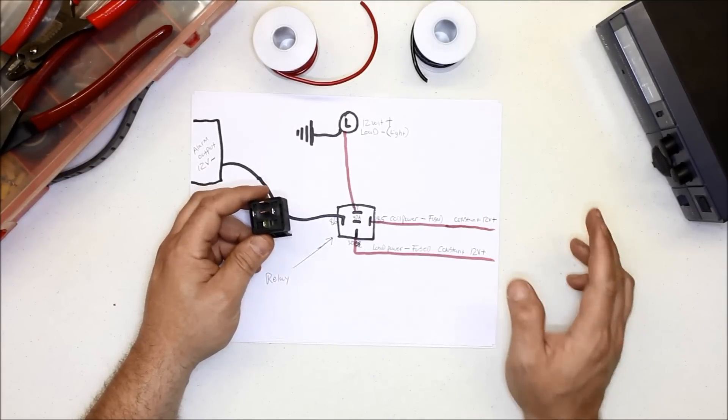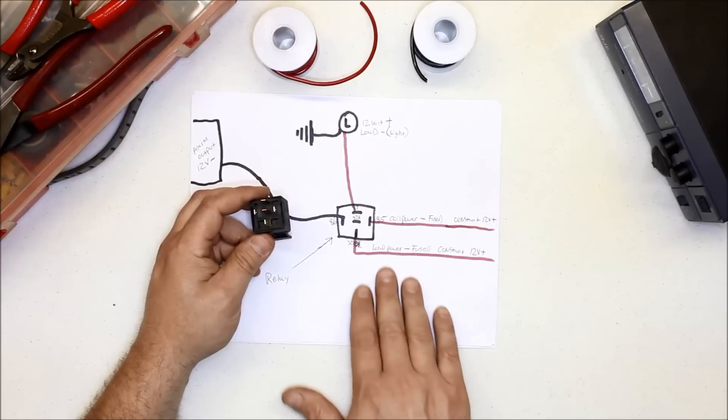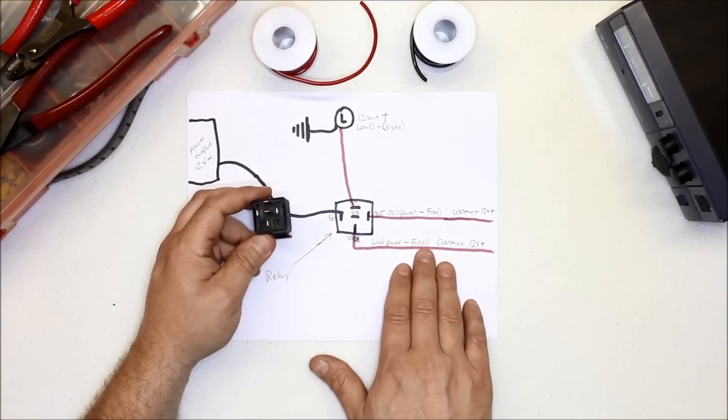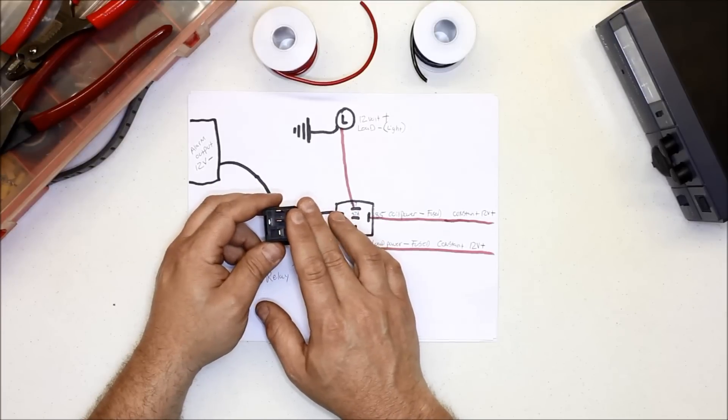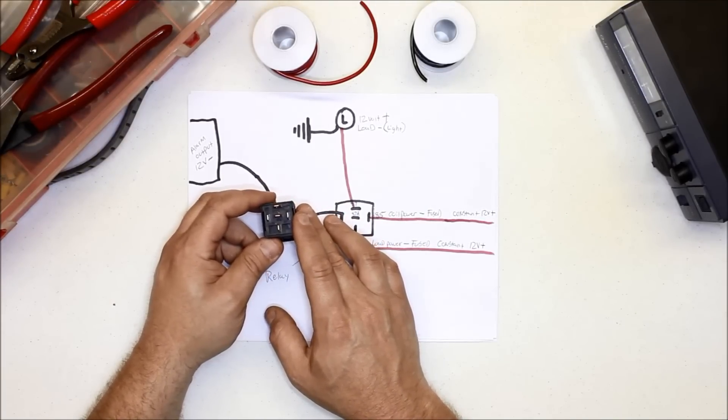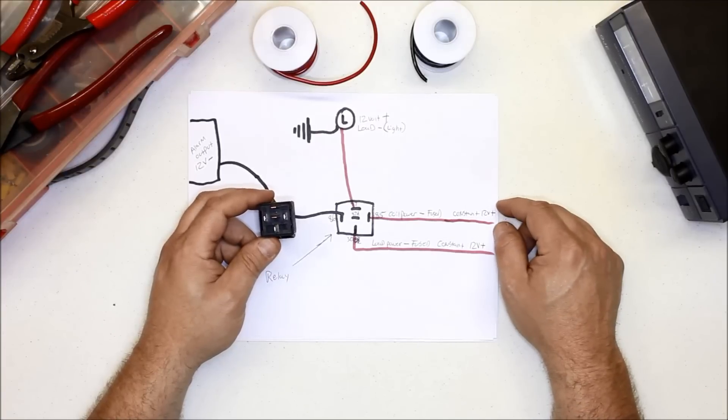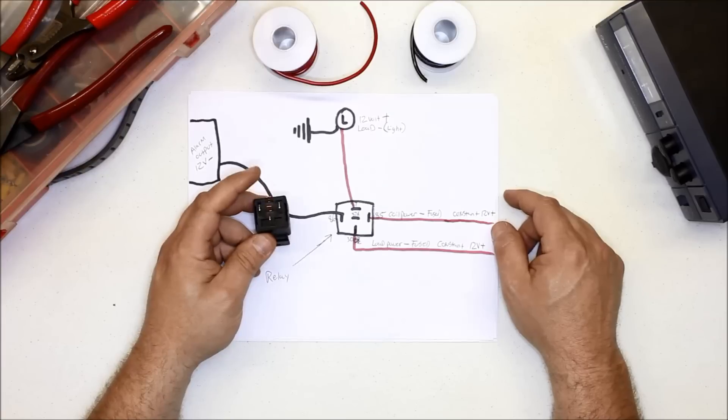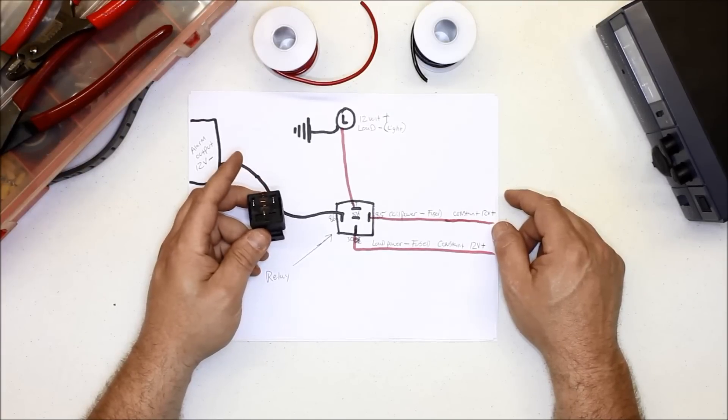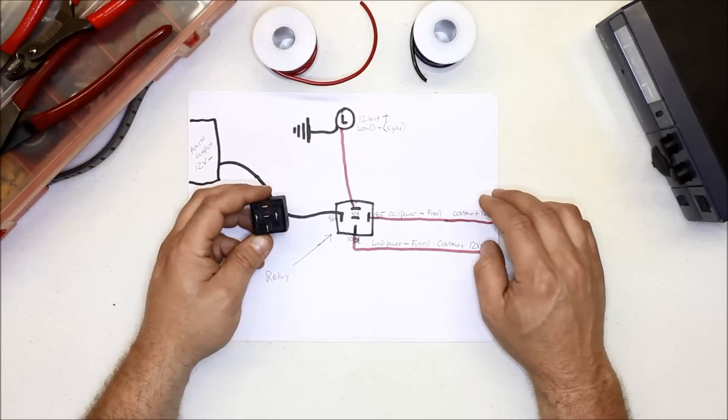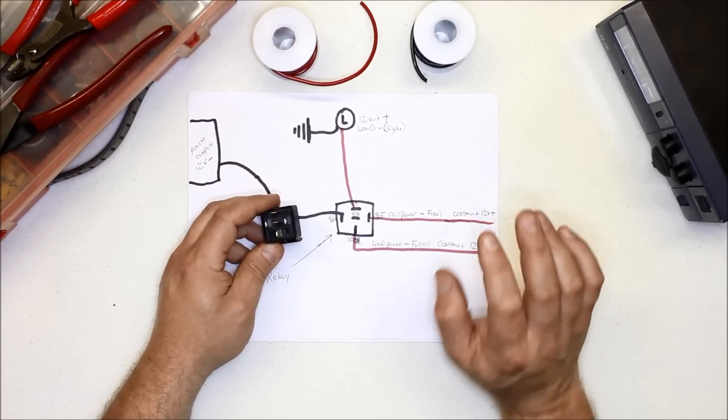Just for good measure, I want to reiterate: make sure that when you power anything, it's fused. All the positives got to be fused one way or another, whether you tap into an already fused circuit or if you create a new circuit from scratch. Then you gotta install a fuse just basically large enough to handle the load and not much bigger, so that way if something happens the fuse can pop and you don't burn your car down. Make sure anytime you wire anything, you use a fuse.